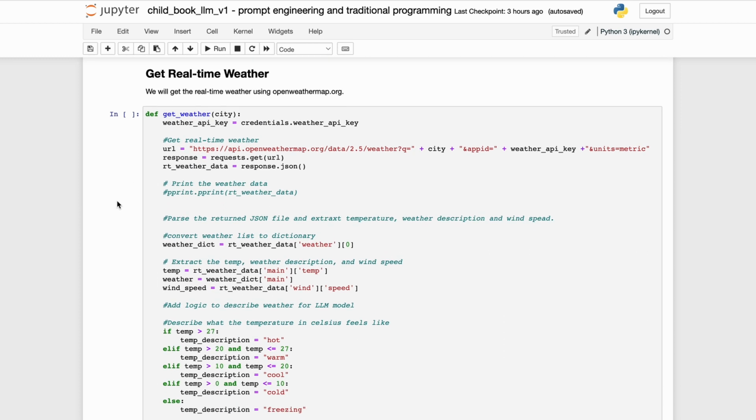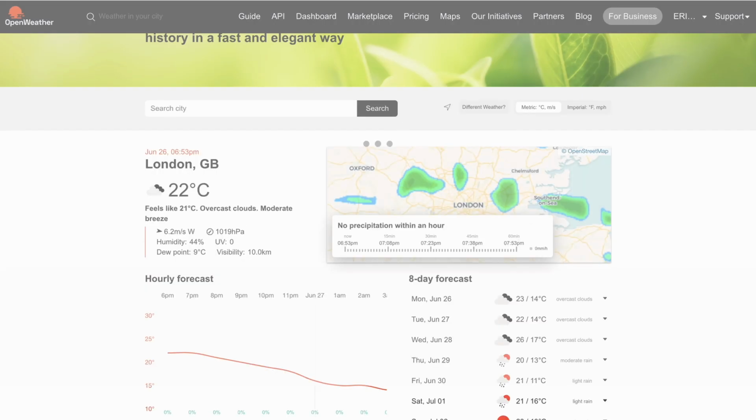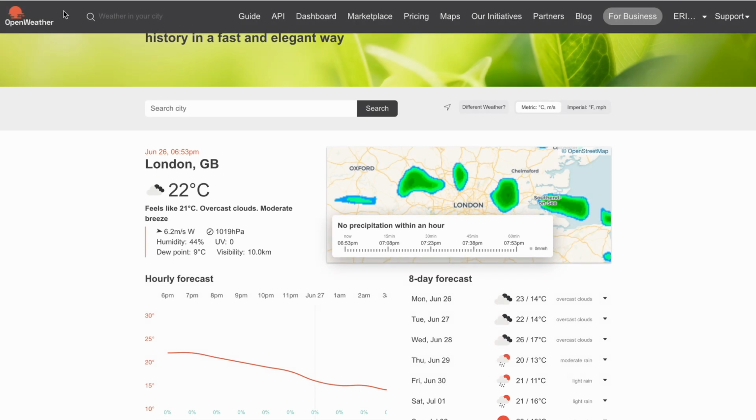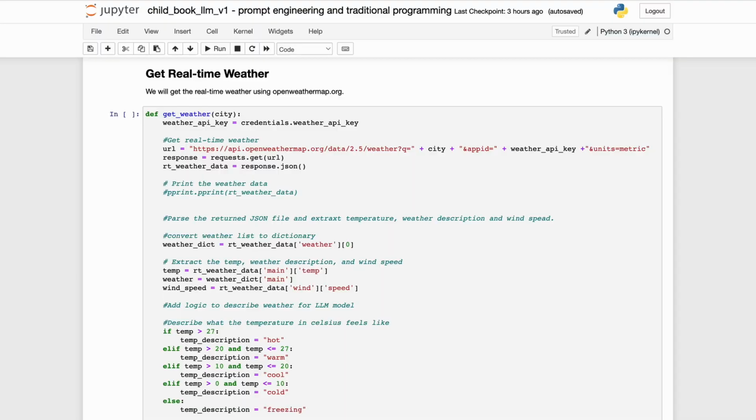Okay. So the first thing we're going to do is get our weather information, and I created a function here called getWeather that takes a city as an input, and it's going to return a bunch of weather information for us. The first thing we do is get our API key from our credentials file here, and then we're going to call our API endpoint, and we're using a website called openweathermap.org. They provide free weather information for major cities across the world, so you can go there and get a free API key if you want to try this out.